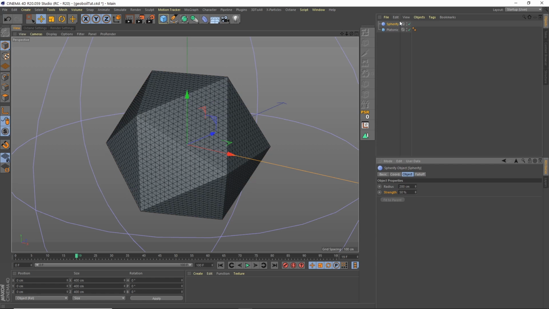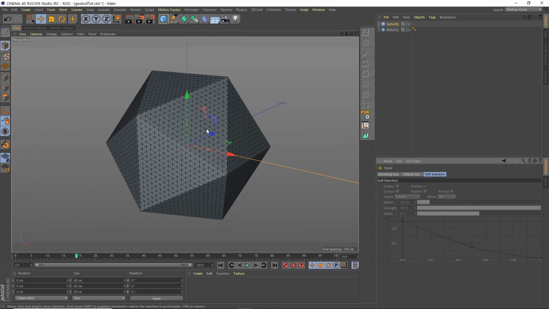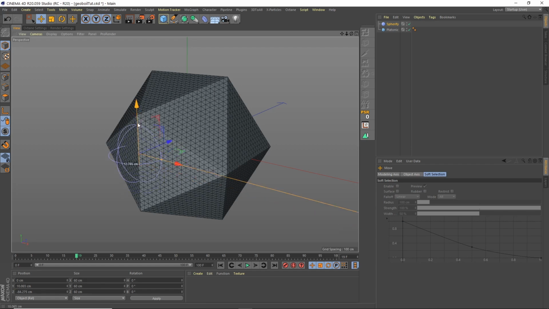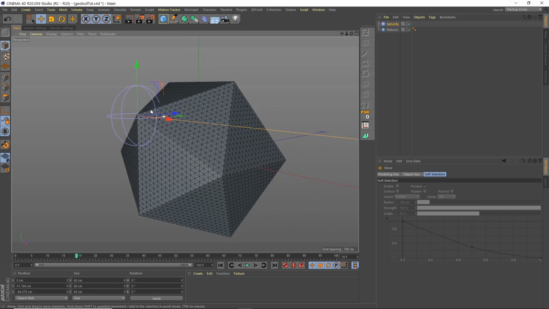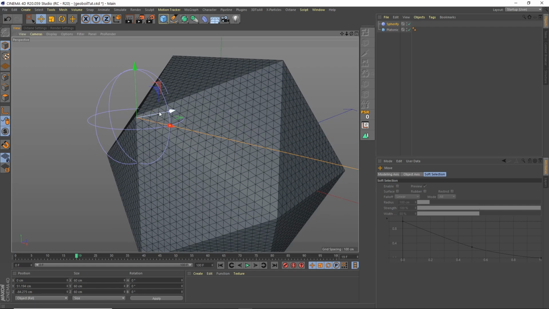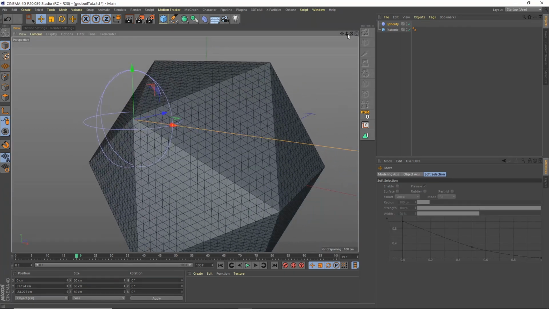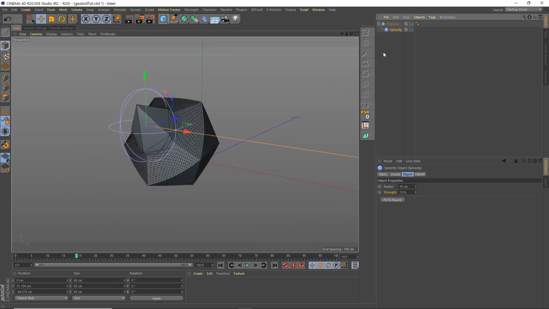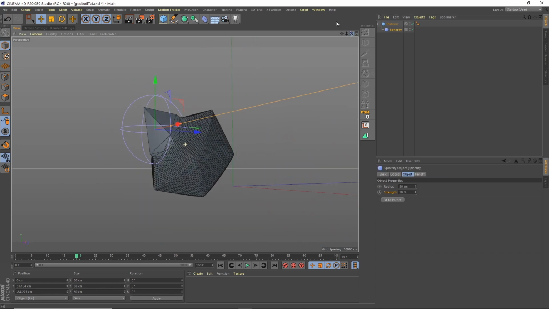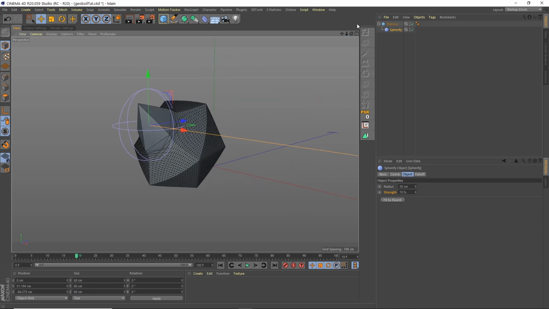So let's bring in a spherify deformer, and I'm going to change the radius to 30, strength to say 70, and then move it around and bring it up to this corner here. What I want to do is have this first boil pop out of this corner. If we put it underneath the platonic, the first thing you'll notice is that it does not look right at all. That's because we want to affect just what is going on within the spherify itself.